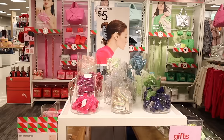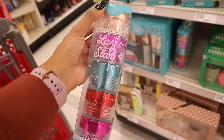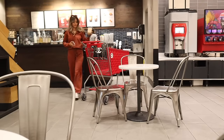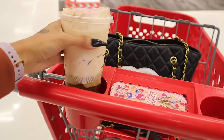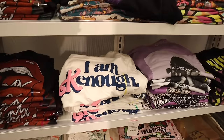Hey everyone, are you ready to go early Christmas shopping at Target? I'm super excited. I went to Target to run some errands and saw a bunch of gift sets, so of course we are looking at those. But I also want to get a Starbucks coffee — a special drink you have to order in person, it won't work on the app. We're also looking at new finds in the clothes, purses, shoes, and makeup sections, plus some clearance deals.